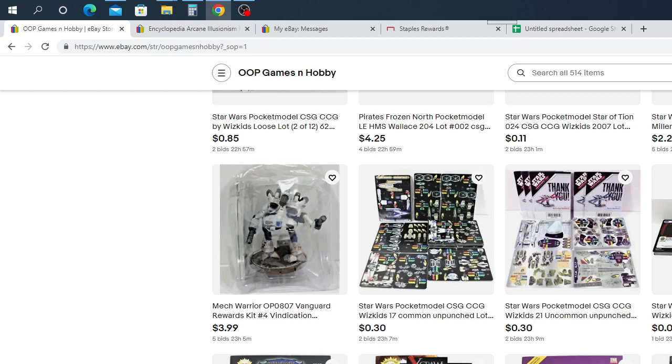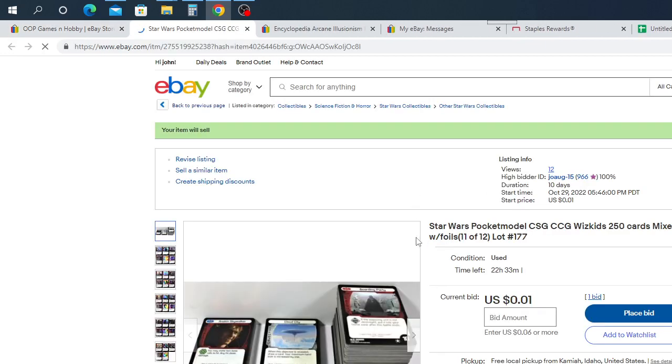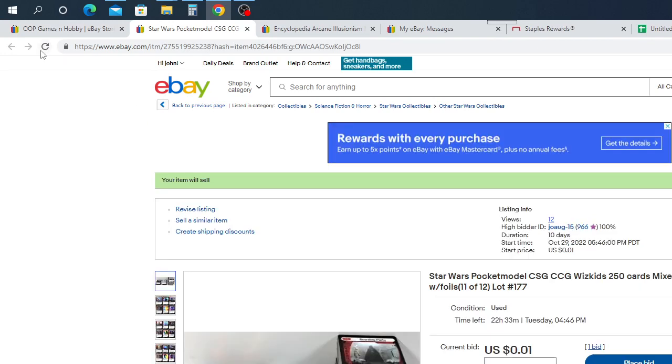I sold a couple of these at 39 and 40 bucks, or 29 and 40 bucks, a while back when they were in my store. I had three of them up. Sold two of them. This was the last one. Really bummed out it's not getting more, but it's not really the popular game. The book game is. The Star Wars one really isn't. Cool game, though. I mean, it's fun.